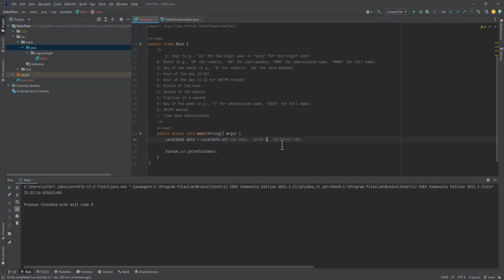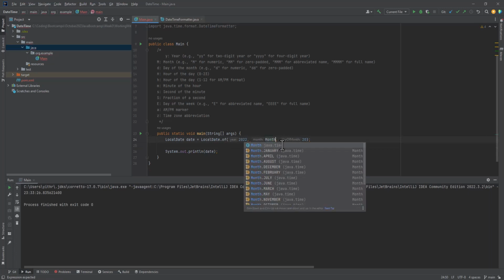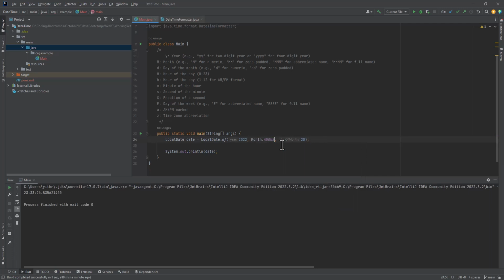If you don't want to use an integer for the month, you also can use the built-in enum, so Month.APRIL, Month.AUGUST, or whatever you wanted. But I think an integer works just as well. So we're going to do LocalDate.of 2022, 3, and the day of the month is 20. I'm going to go ahead and run this, and there you go.